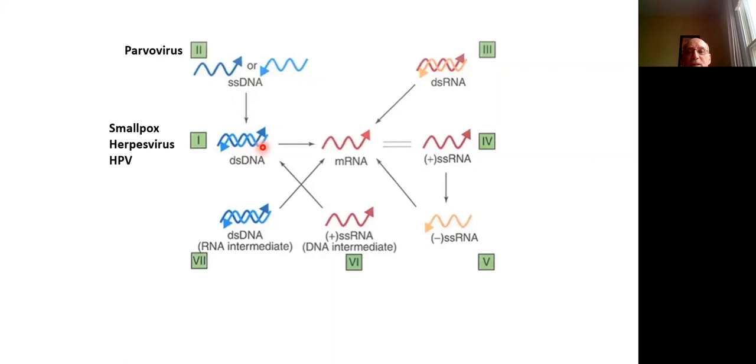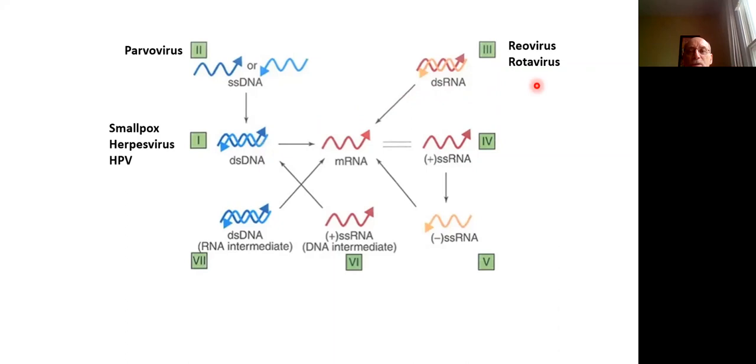However, other viruses bring into the cell different RNAs. Now, here things get more complicated because the cell does not normally copy RNA into RNA. All RNA viruses require copying of RNA into RNA. And since cells don't have the machinery to do that, the viruses must supply that machinery in order to replicate.